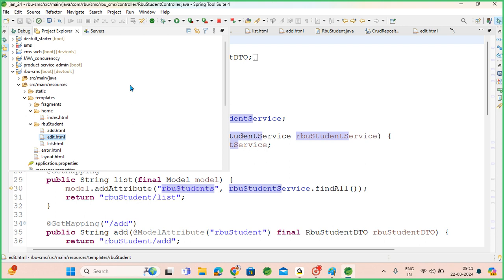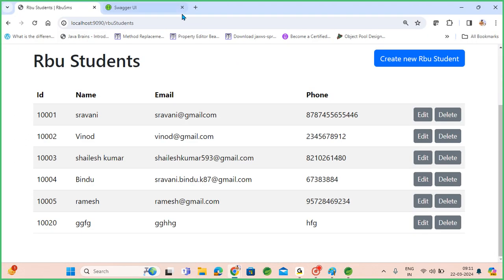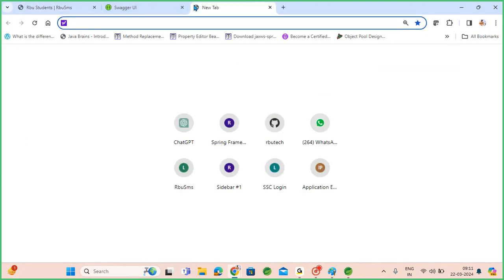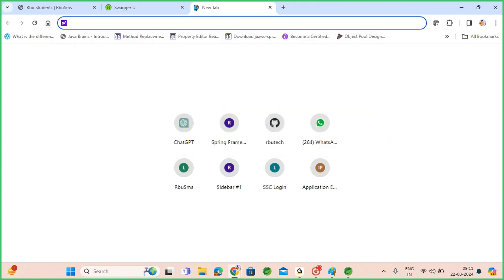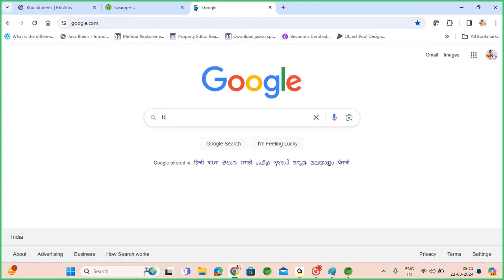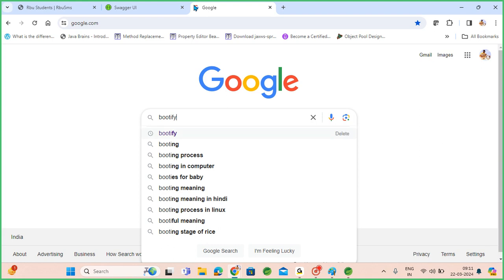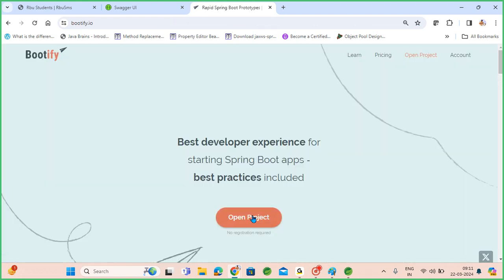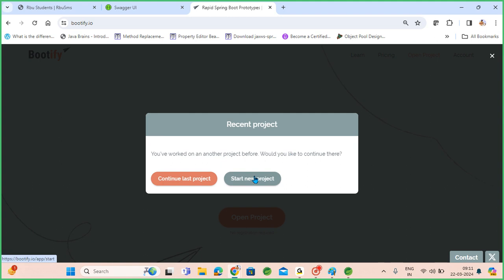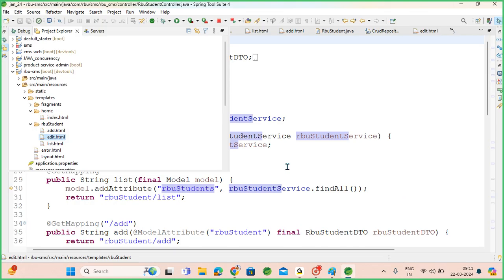The maximum possibility of the Thymeleaf library they used here, so it is a good example to explore by yourself as well. You can create using Bootify with your required entity, or else, once we are done with Spring Data JPA, you can start it.